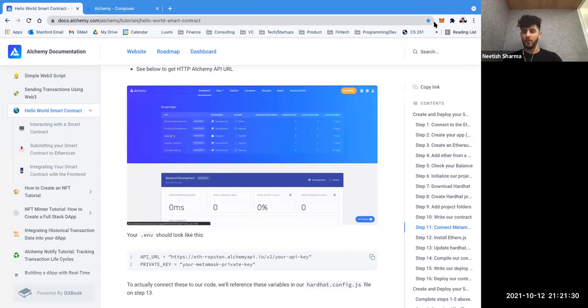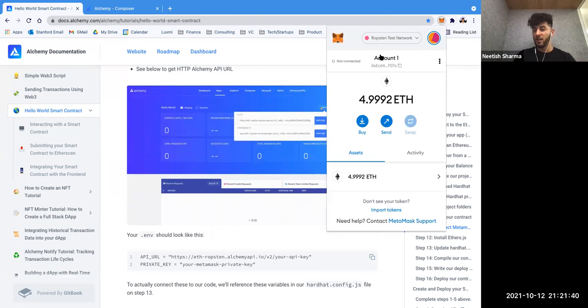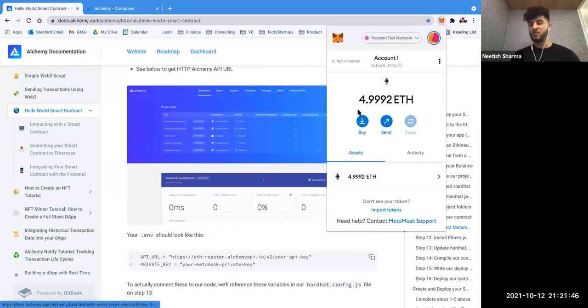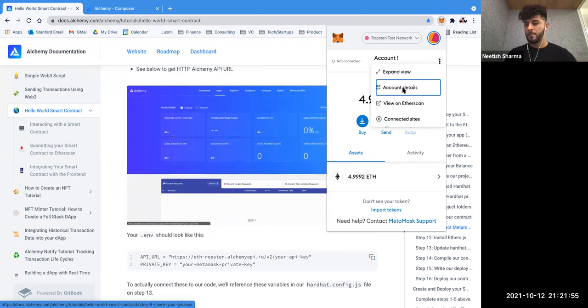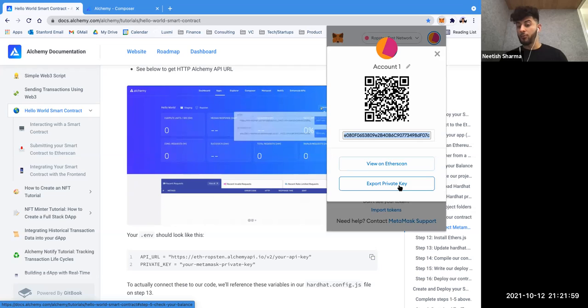And then we're going to get our private key. I'm actually not going to show you my private key, but I'm going to explain how it works and how you get it. First, go to your MetaMask wallet. Make sure you're on the proper testnet, the Ropsten test network in this case. Ideally, and hopefully if you don't have a shitty faucet experience, you have some test ETH sitting in your wallet. Navigate to these three dots here, and it's going to say account details. Click on account details, and then look at the button that says export private key.